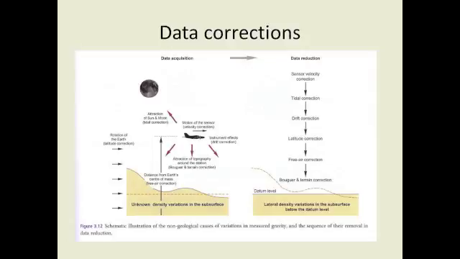First thing is sensor velocity correction. So you actually have to correct for the fact that the sensor is moving. Your gravity meter is moving. You don't do this when you're on the ground because you literally stop and you take the measurement. The airplane is moving constantly and measuring constantly. The plane doesn't stop. It's the same on a ship. They actually do ship gravity in the oceans, often to do with seismic data. They correlate the two for oil and gas. Then there's a tidal correction. A drift correction is what we spoke about already. Over time, your gravity meter is measuring slightly different values. That's why you have your base station. So there's a linear change over time, and you're actually going to correct for that.